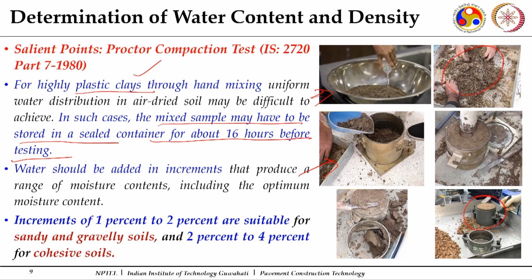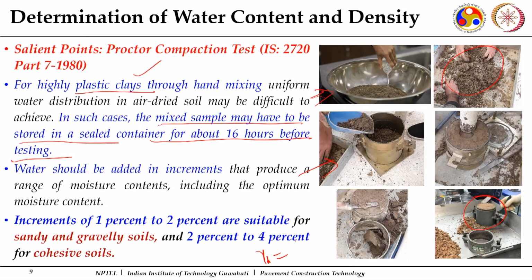You will take a sample of soil for your moisture content determination, and for this particular mold, you will take the mass of the wet soil plus the mold plus the base plate, and the empty mold and base plate. So, you get the wet mass of the soil. From the wet mass of the soil and the volume of the mold, you get its wet density. And as I mentioned, once the wet density is there, you can work out your dry density using the wet density divided by 1 plus the water content divided by 100. So, this gives you the dry density which is required for this density moisture relationship. And as I mentioned, how much increments?